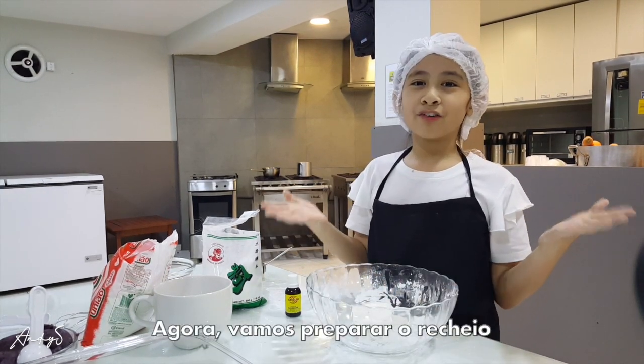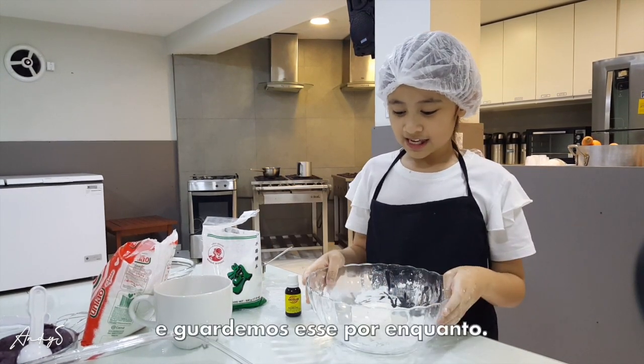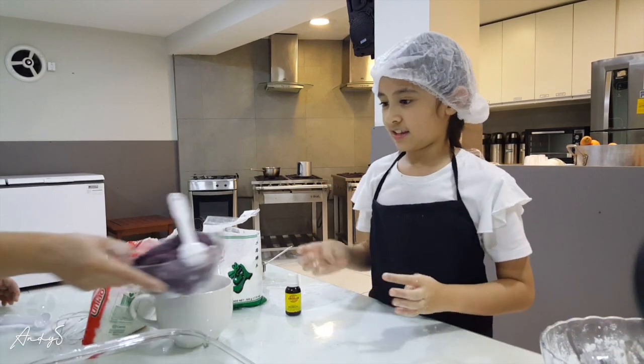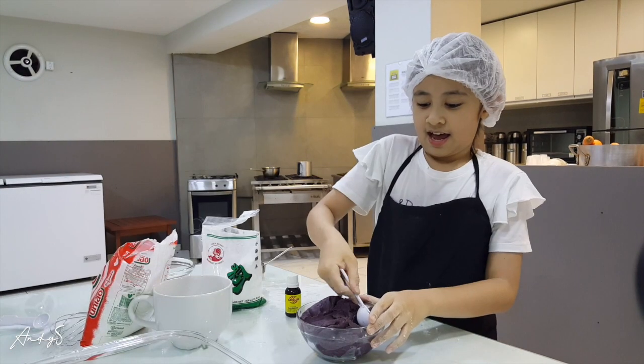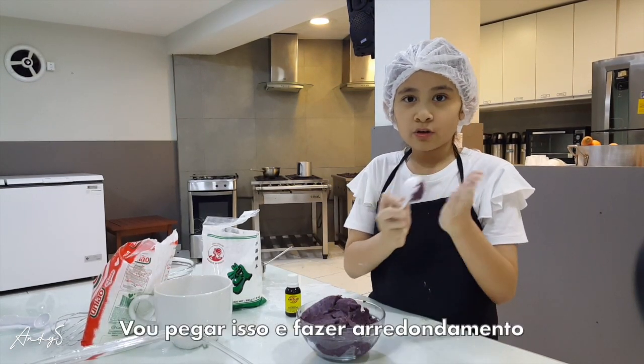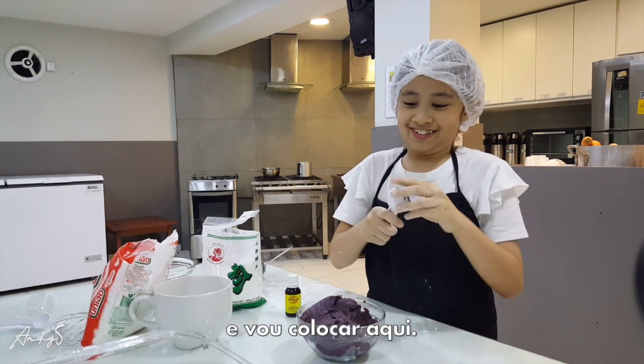Now we're gonna prepare for the filling and we're gonna set this aside. I'm gonna get this and I'm gonna bilog it and put it in here. Bilog it talaga.